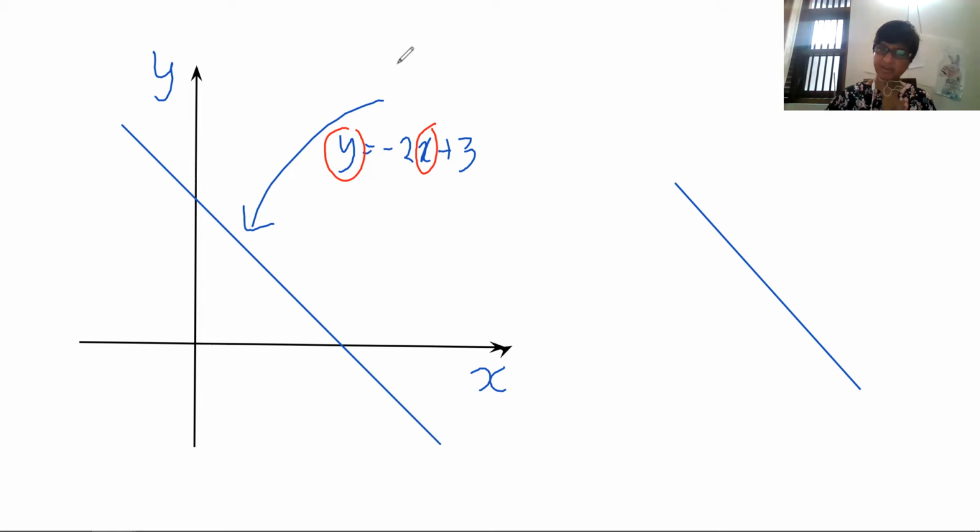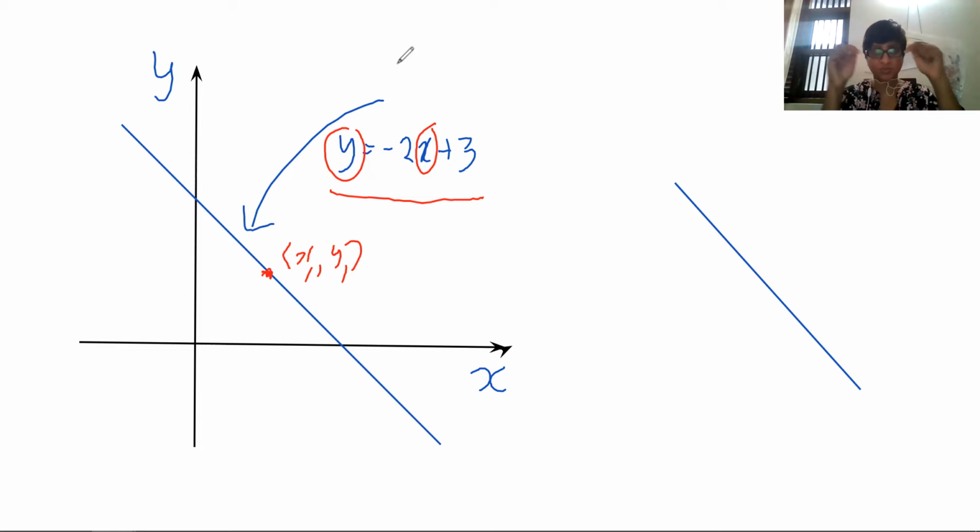How does the equation do that? All points in this line follow the equation. What do we mean by follow the equation? The coordinates of any point on this line, if I take a certain point on this line, the x coordinate and the y coordinate, say x1, y1, this relationship would hold. This pair of coordinates of any point on this line would hold this relationship between the x and the y.